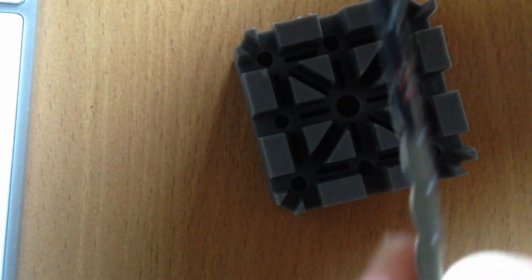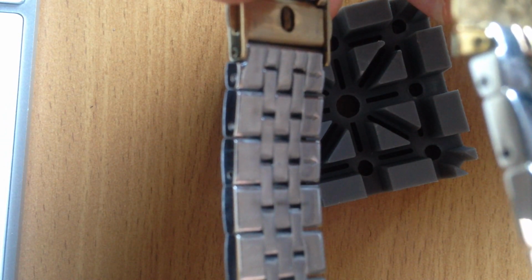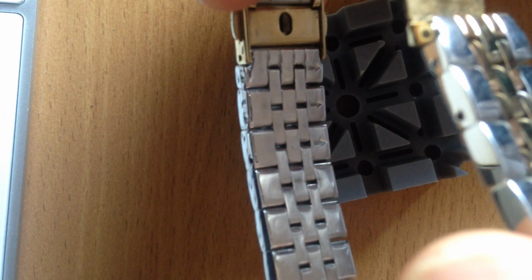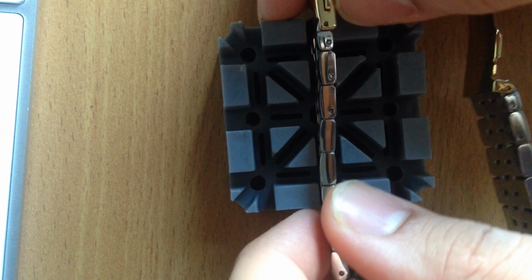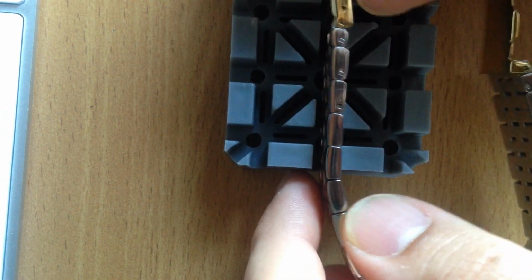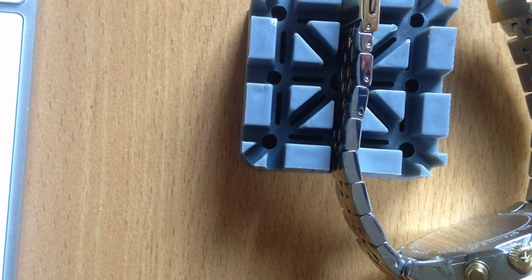Obviously the link has got the arrow facing down, so double check it before you actually whack it with a hammer. And yes, the links have got all the arrows facing down. Place it on the adapter, align the pin that you want to take out just over the hole, and yeah, that's more or less accurate. Yeah, I'm happy with that.